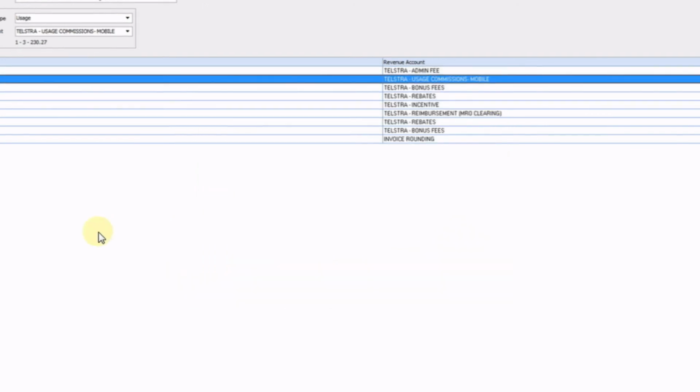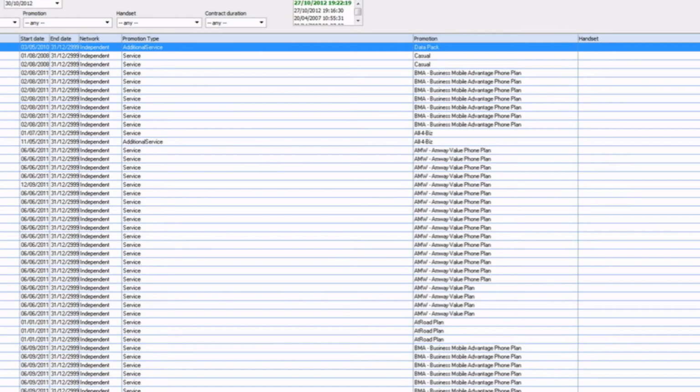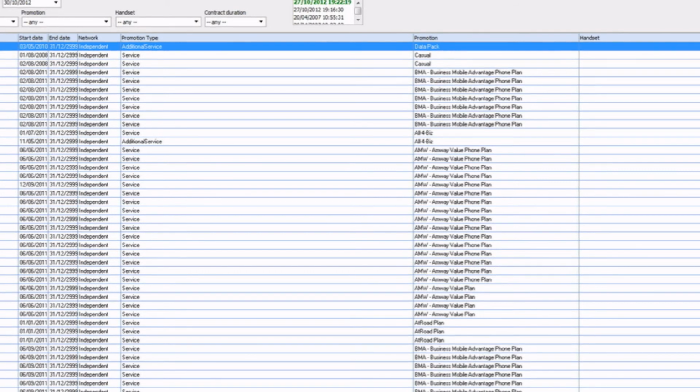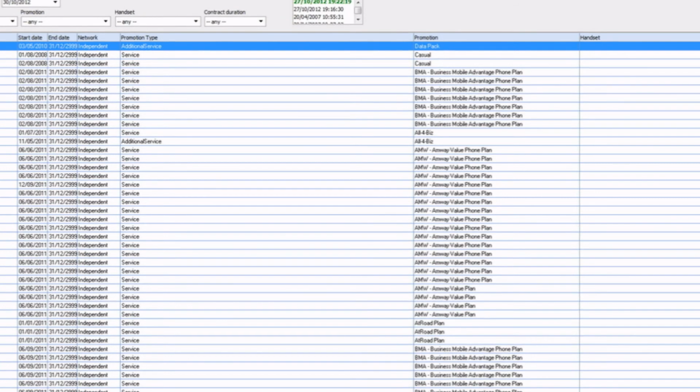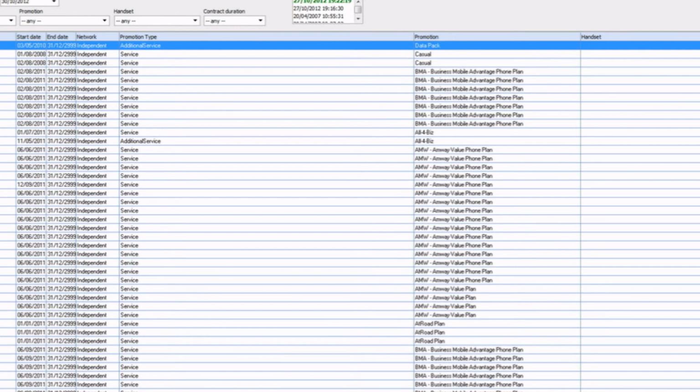Okay. All right. Now, moving across down to the mobile net service schedule. This release of ICE has been the first one to fully utilise the OIC import file and commissioning system. As you are fully aware, we had a major change in the Telstra commissioning systems at the start of this year, going from the TCPS payment system to the OIC payment system. So when you get paid for your handsets, you'll note they now have X codes against them instead of the legacy codes we used to see in the olden days.